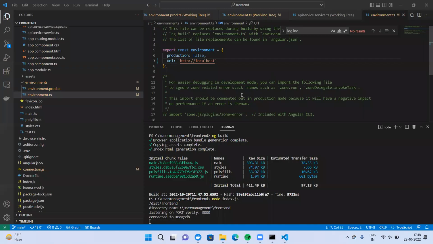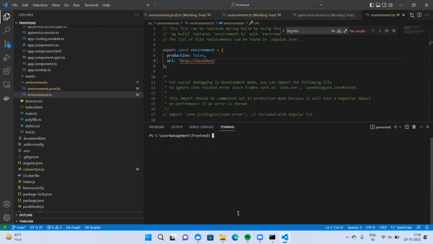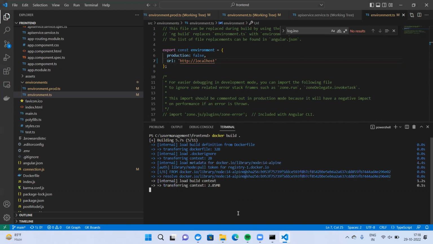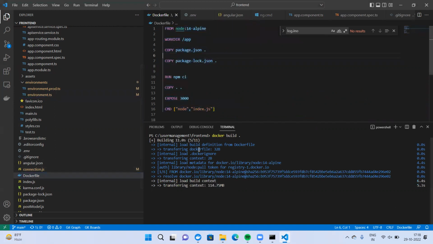Okay. So now the next thing I'm going to do: I have built the application, so now we need to build the image. Okay, so now docker build dot. Build dot means if you want to give a tag, you can give a tag, or else it will build with a none tag. Okay, so let me run docker build dot. So whatever steps you have created, everything will be used to create the image.